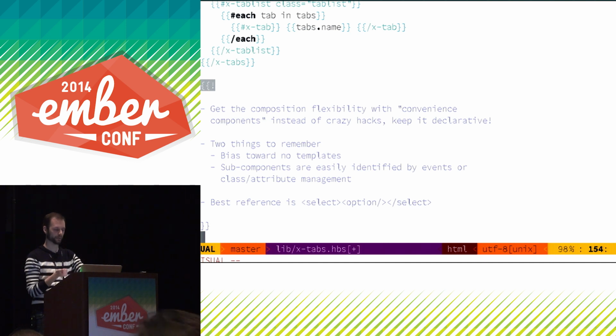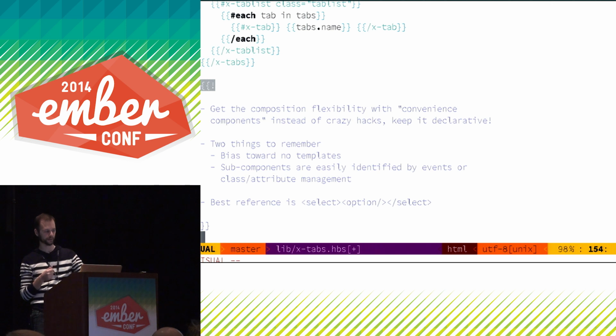And the best way to find where those abstractions are for these subcomponents is just to identify them by, do they have events? Like, if I click a tab, does something happen? Yes? Okay, that should be its own component instead of delegating from some parent and then checking an event.target and determining if it was a tab and then performing some action. And then the second is if you need to manage its class or attribute, depending on the state of the whole component, it should be its own component as well.